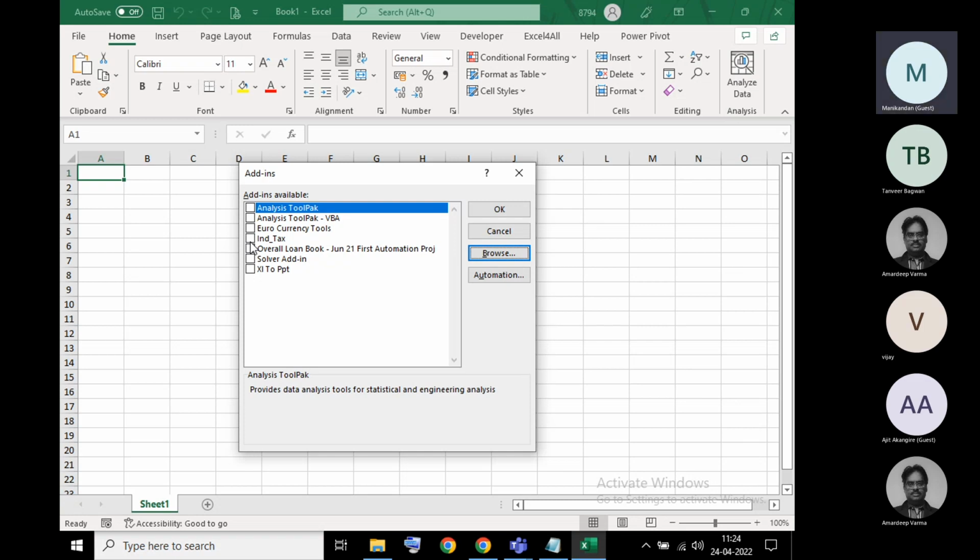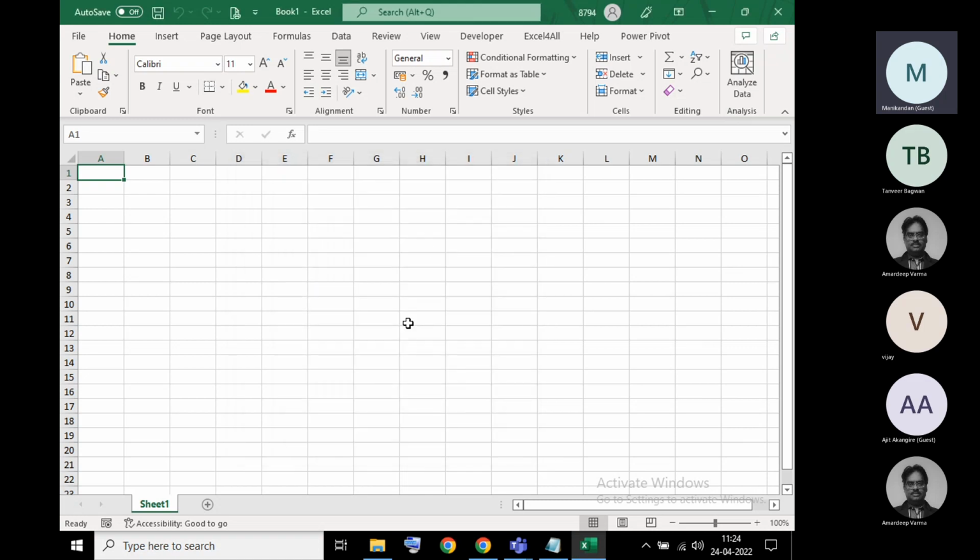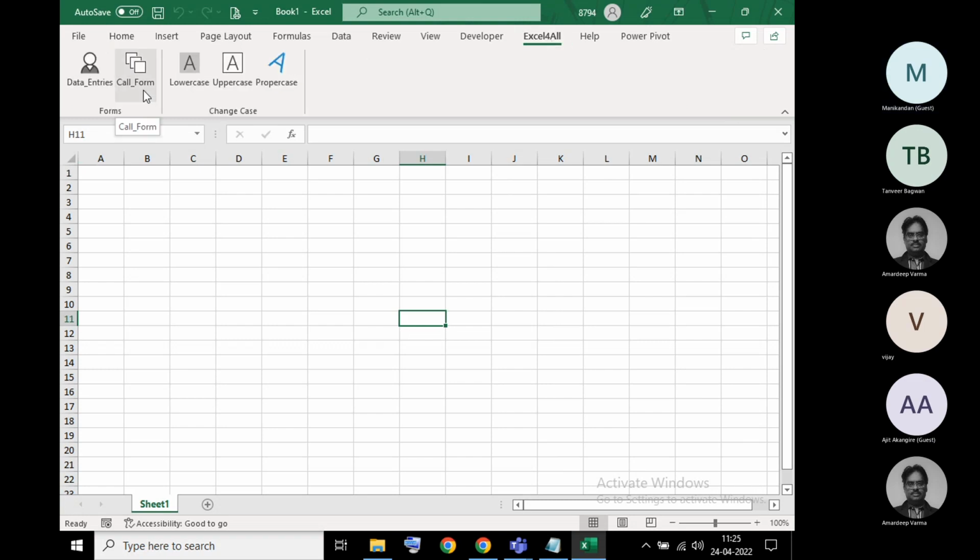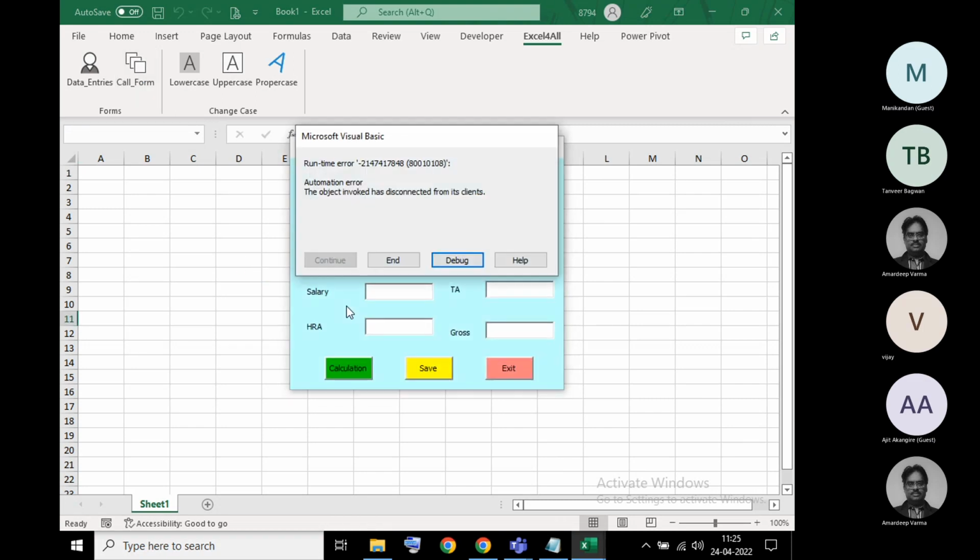So then it will be available in all of Excel, right? Right. All your files, all your workbooks. It will be available for all the workbooks, not only for the current one. Is this only for functions or can we use it even for subroutines? Even for subroutines, it can be used. Yes. Now the form that we have created, can we do that also? Correct. Even that can be saved as an add-in. Okay.